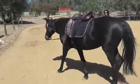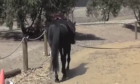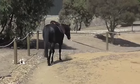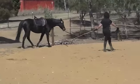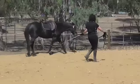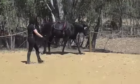Good active walk. I see what you mean about that saddle. It does look a little bit long on the horse's back for this size of horse. I don't think it looks really terrible. Having seen it here from what you described, I see a lot of bad saddles, and now I can't see close up, but it doesn't look that bad to me compared to some. Now I can't see the channel in it to see how wide it is. That is where the spine goes, to see if it's sitting off her spine or not.